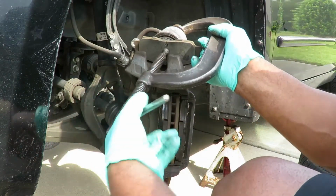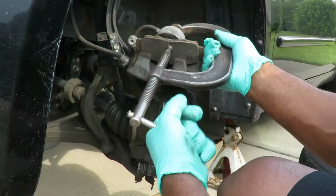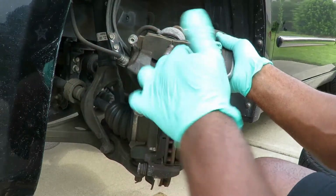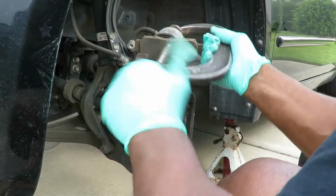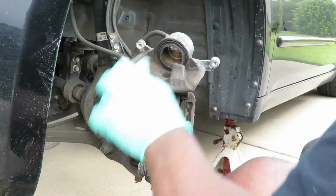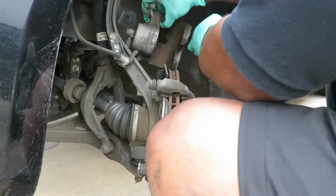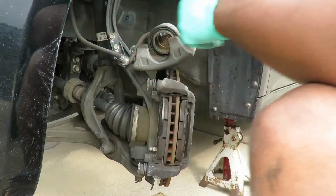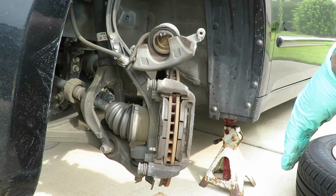Alright. Let's push that piston back until it stops. Okay. Take it off. Alright, now you're just going to lean that over to the side. Try not to let the caliper hang from the brake hose. You can cause damage like that, so try to keep it the way it is.